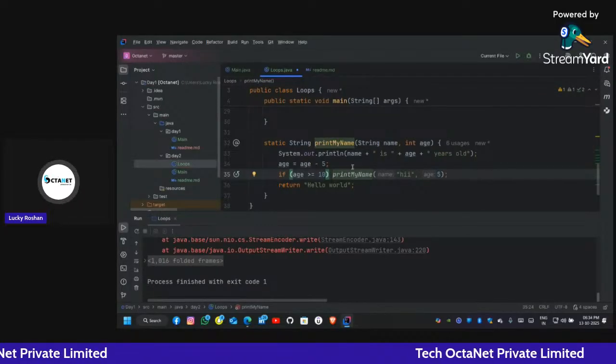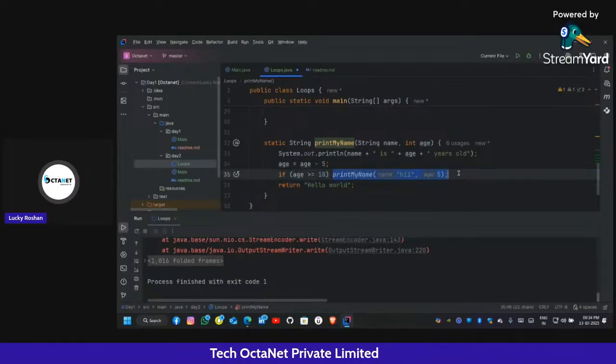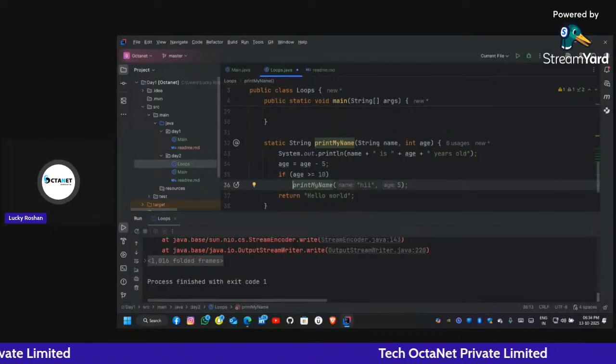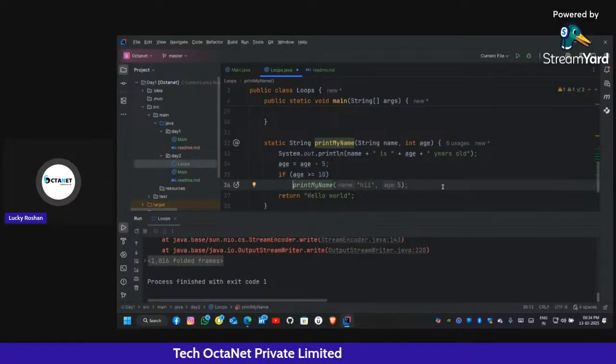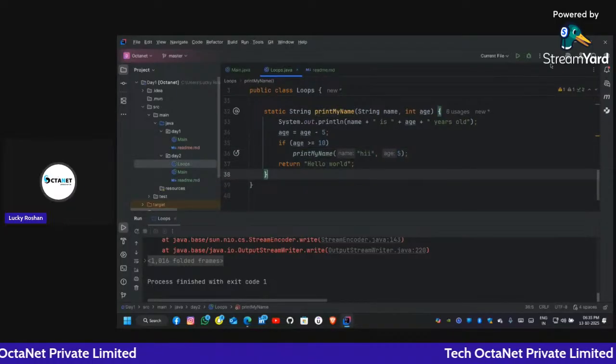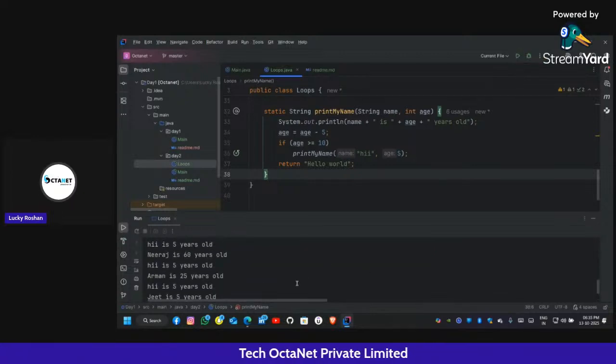And look here, students, if there is a single line of code after the if statement, then we don't have to put the curly braces. We can directly write it like here. If we have multiple statements, more than one statement, then we have to put them inside the curly braces. So let us write and run again. You can see it here.